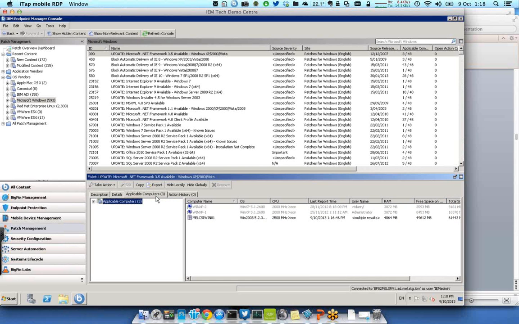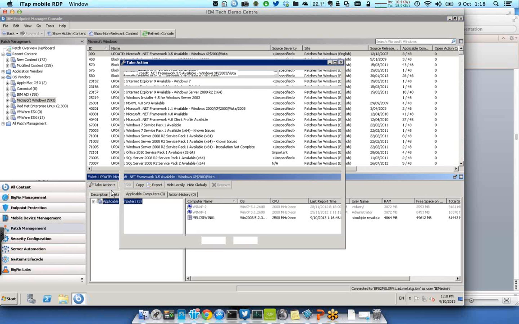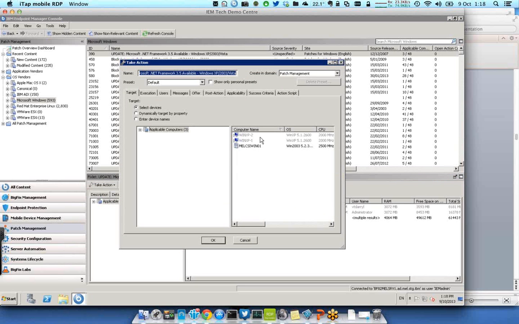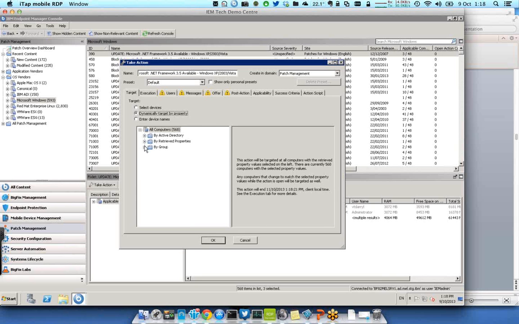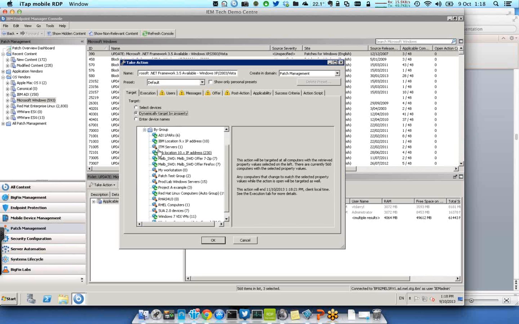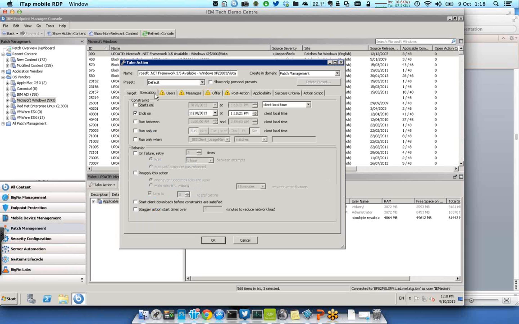Now, you can group these various fixlets into baselines, and you can then have various groups, either manual or dynamic groups, so you can define various groups of endpoints in various ways. And then applying a fix is as easy as going through this wizard to deploy it. So I can select individual endpoints and apply that patch to those, or I can have various dynamic properties, so I can do it based on Active Directory or various groups as well. And we have a range of flexibility in terms of what we announce to the users of what's happening, so I can have it apply at various times, and have various behavior in terms of that fix being retried and reapplied.